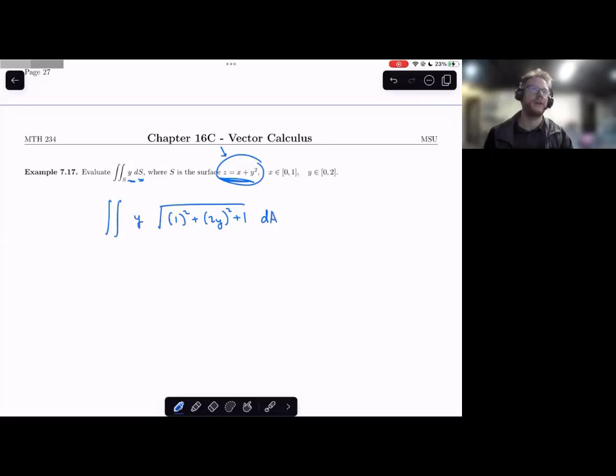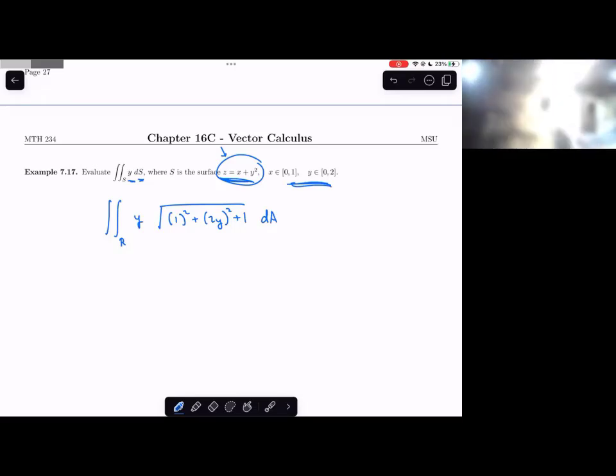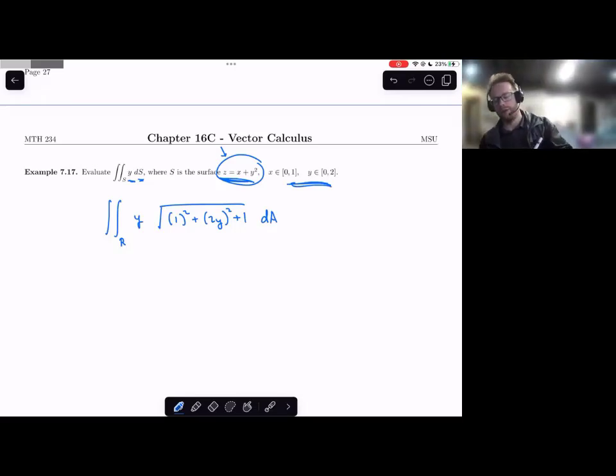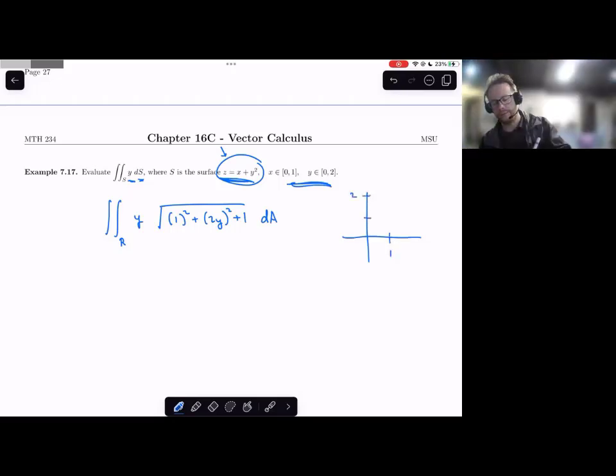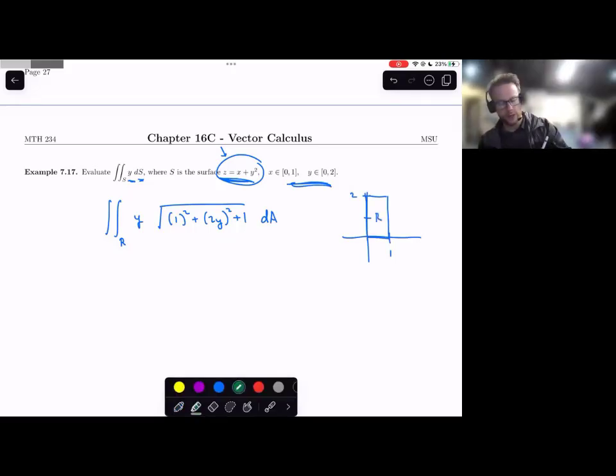And this dA, again, the surface is some interesting surface in XYZ space. But now after we've converted from dS to dA, this is just in the xy plane. There's some region in the xy plane. And of course, this is given to us by these nice bounds here, x ranging between 0 and 1, y ranging between 0 and 2. And so if you wanted to sketch that, it would just be a nice rectangle. So this is our region in that xy plane. I'll shade it in black or so.